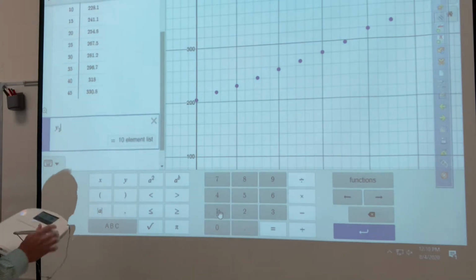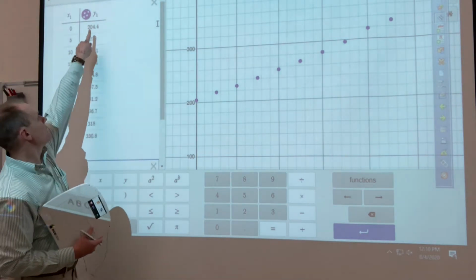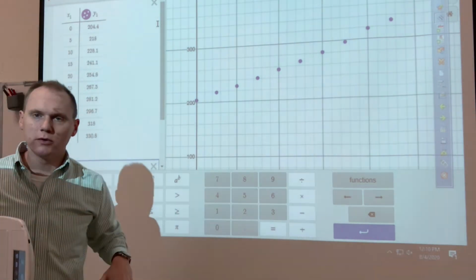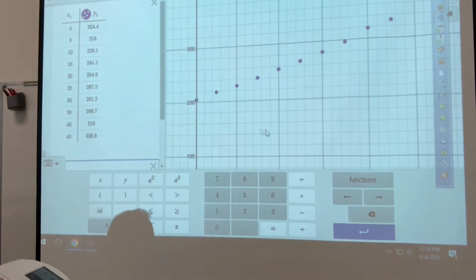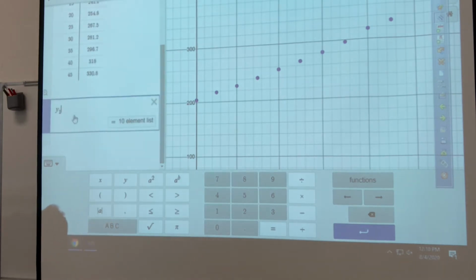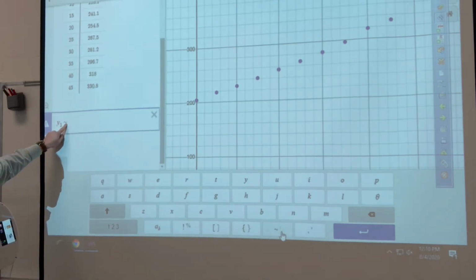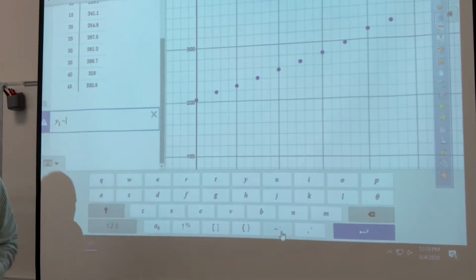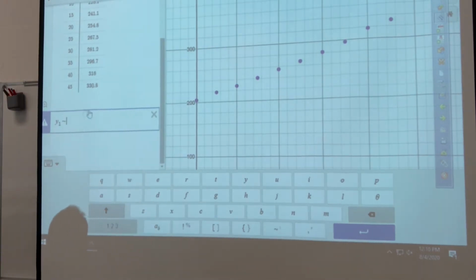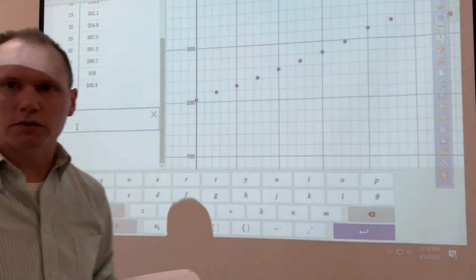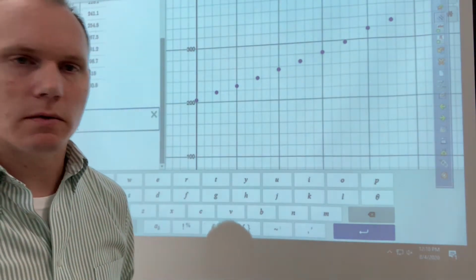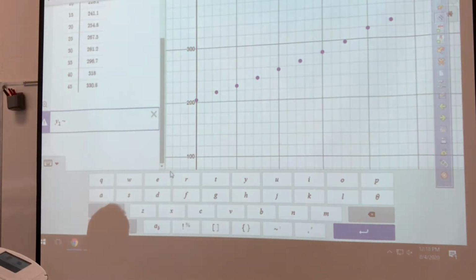y1, because if you notice from our table up here, it was y1 and x1, because you can have multiple tables open at one time. So you need to denote which table you're talking about. So I have y, and then just press the number 1, and then you're going to grab this tilde looking symbol here. It's at the top left of your keyboard most likely. You might have to hit shift to get it. And then, that's approximately, because we're not creating a perfect linear function for this data, we're approximating with the line of best fit.